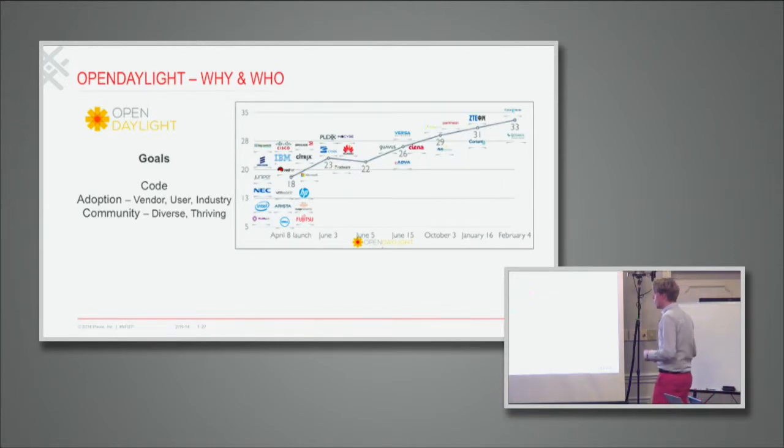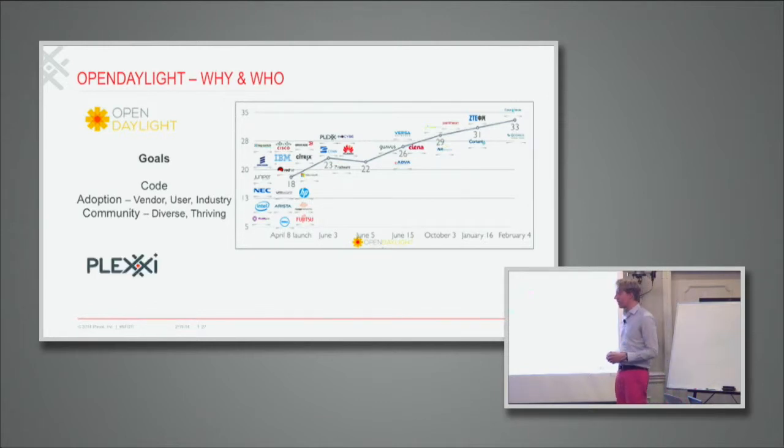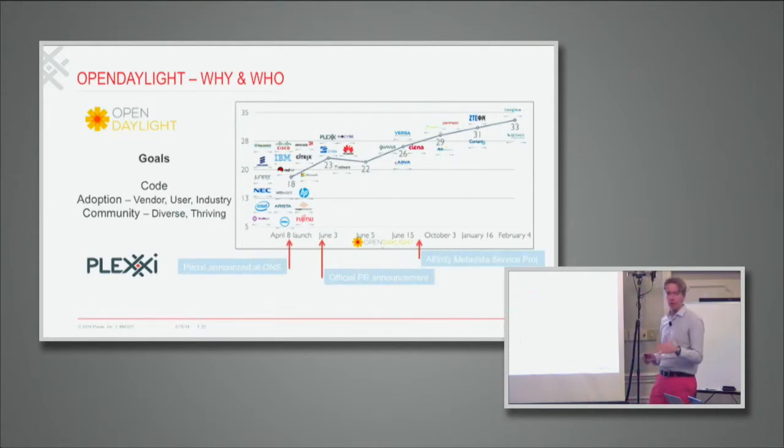Our involvement from a Plexxi perspective started really early on, at the time of formation, but unfortunately not quite at the time they pulled the trigger. We were in the discussions figuring out what OpenDaylight should become. We were announced at Open Network Summit in April. Official press releases came later, but I think the more important milestone was that our project for the Affinity Metadata Service was accepted in the summer of last year.